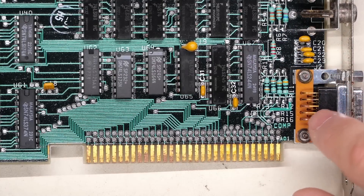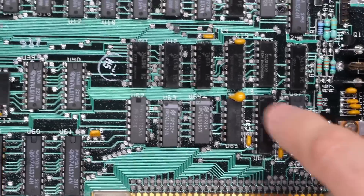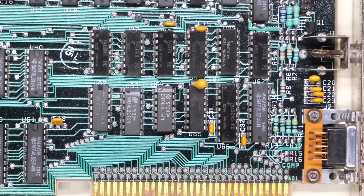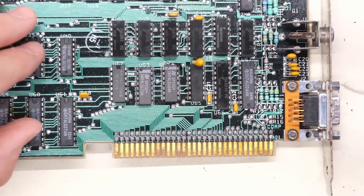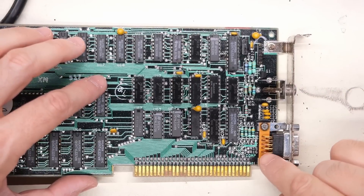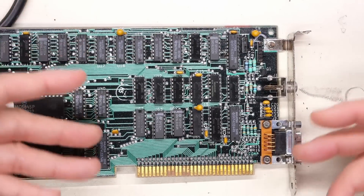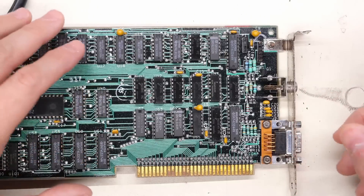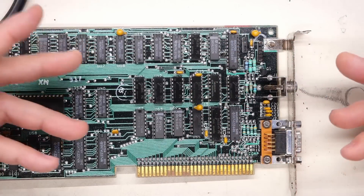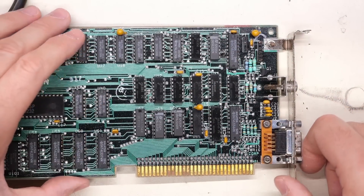Now when it comes to the exposed copper that was in other places, like on this connector right here — you see it's a little bit copper color — plus some of the pins on these chips, what I did to protect that stuff is I painted it with clear lacquer, which is basically just clear nail polish. So even though you can see that copper, it is now coated with a lacquer or an enamel that should protect it from any kind of corrosion going forward. And of course if you want to remove that stuff, you just use nail polish remover, which is just acetone — cheaply and commonly available at least here in the US.